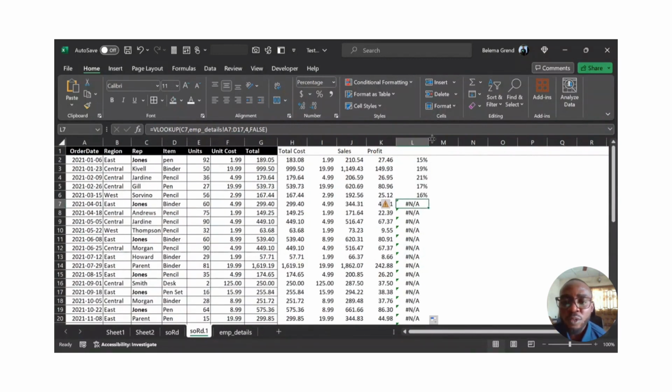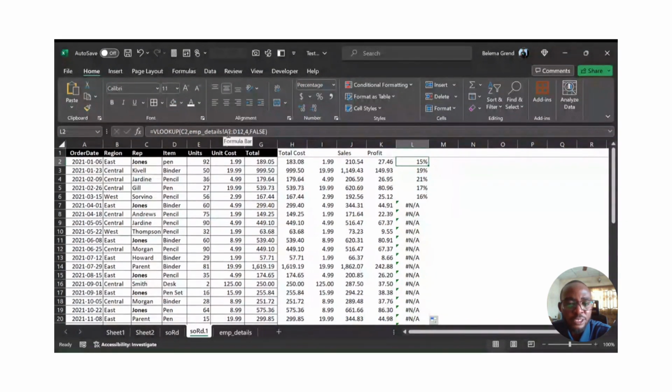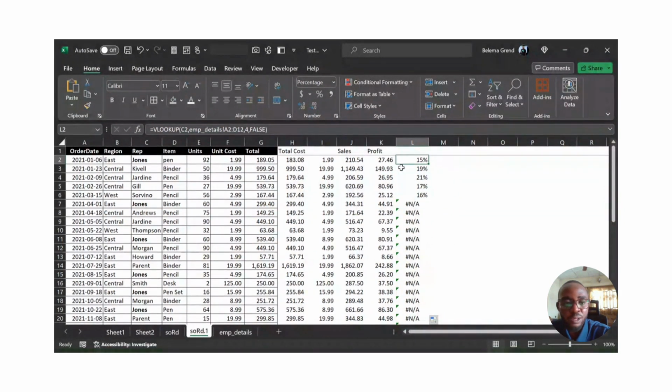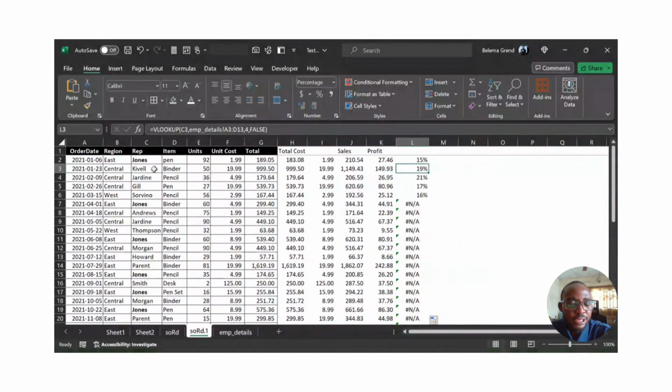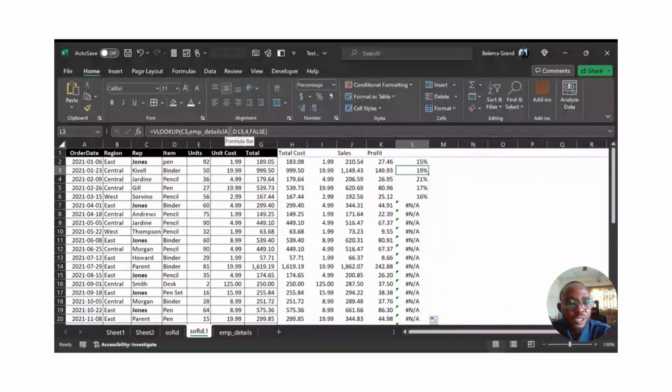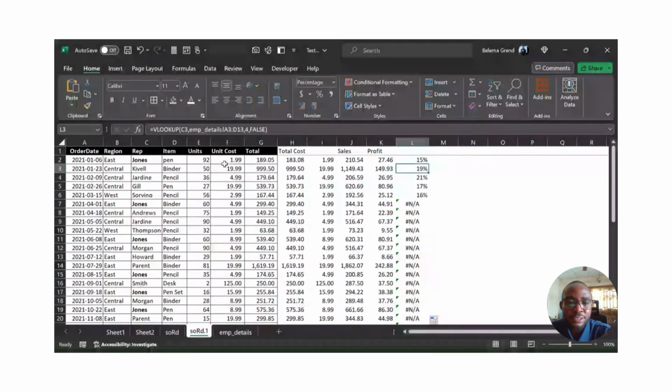Now, if we compare the formula from the first entry here. I was saying look for C2, right? And look for it in this range. I'm going to just use the keyboard to go down to the cell below. You see, now the formula here is C3, which is correct. Look for the value of C3. But compare the range it's going to look for it in. It's A3 to D13. It was actually A2 to D12. Now it's A3 to D13.